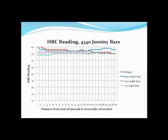For 4340, a much more hardenable alloy steel, not surprisingly the results are very grouped together — this curve doesn't show you much. But expanding the scale from 50 to 60 Rockwell, you can see that out at the end we were matching the hardness of the water Jomini test. We had some interesting results here — the gas kind of shot up versus the water quench, which I believe is from conduction of the gas. But you can see the 100 and 50 mile-per-hour runs give you much less as-quenched hardness on the end of that Jomini bar.